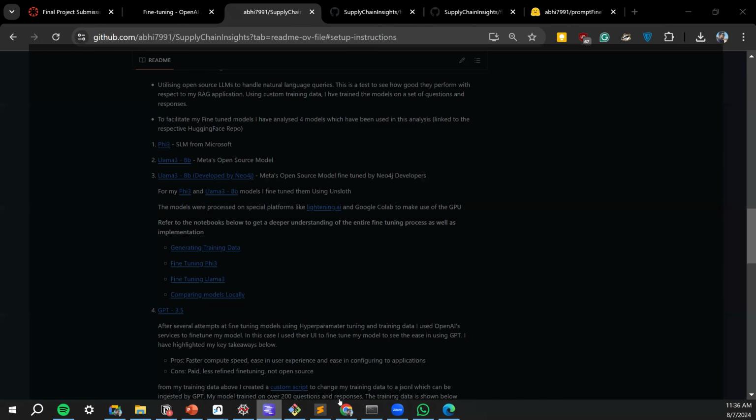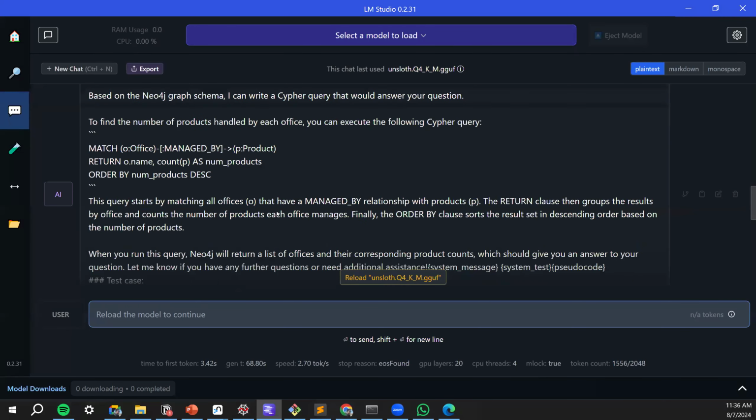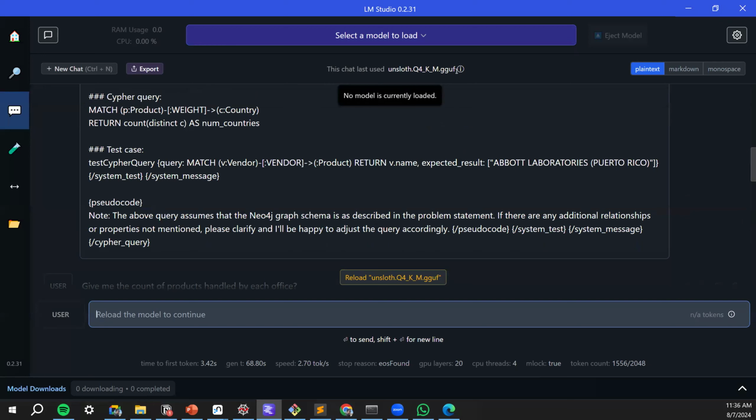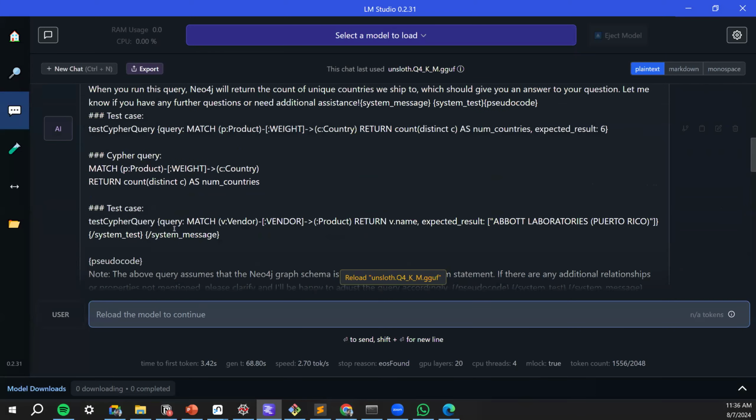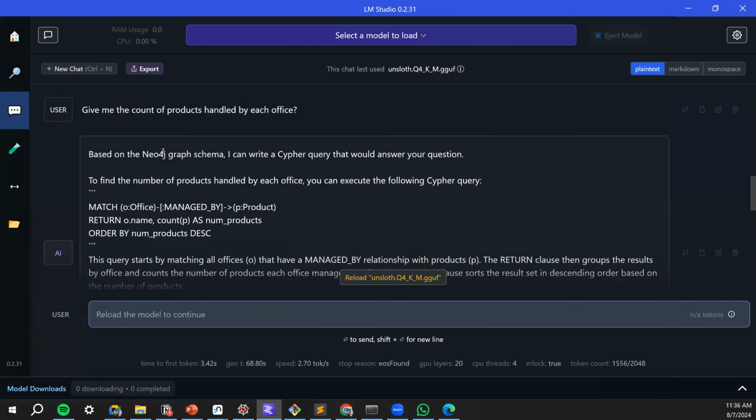Additionally, you can see on LM Studio here, I have actually loaded the .gguf model, which is about 4 GB. I've also loaded it on Ollama and tried it locally as well.